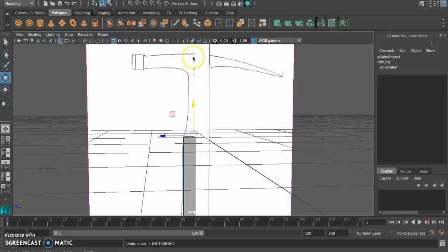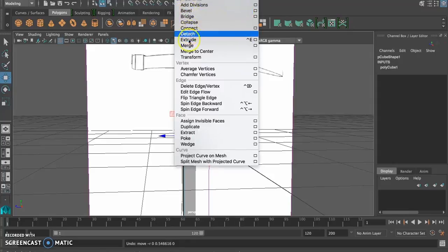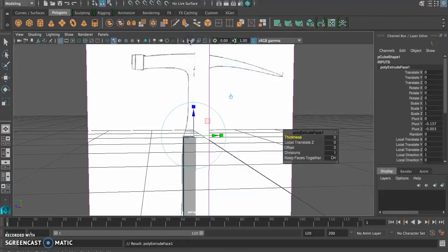But if I do an extrude, which is our little icon here, or you can go up to Edit Mesh and then Extrude. So when you do this, you can see that your gizmo, or that directional arrow, changed to a different icon.